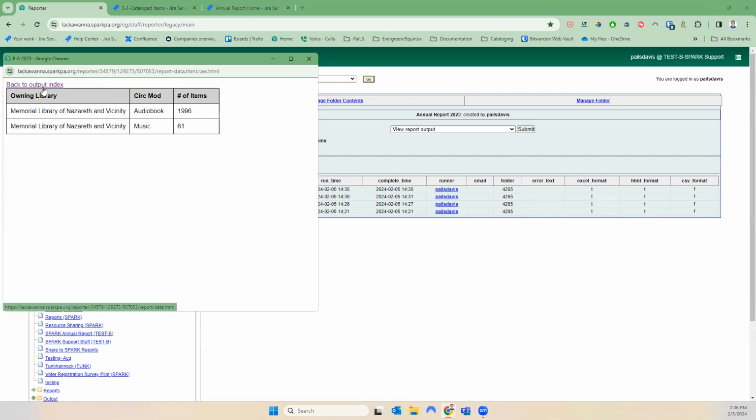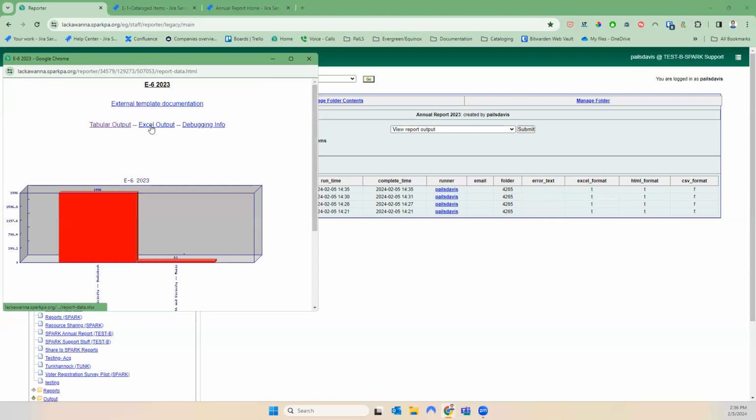If you click this back to output, you can always hit Excel output and download the file. When I used to do this for a library that I worked at, I would always download a copy of the Excel spreadsheet just in case I needed it for anything. And then also it does give you the template documentation as well if you want to check and make sure you ran it correctly.